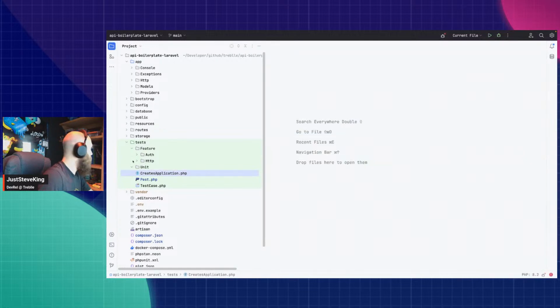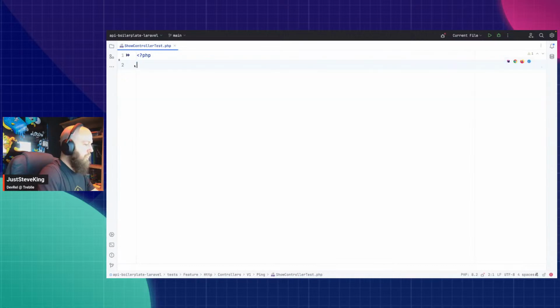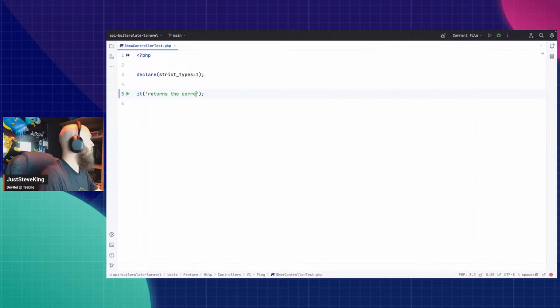So now we can come over to our tests here, come to the show controller, add some script types, and we can say it returns the correct status code. So what we want for this test really is just to do a get JSON.